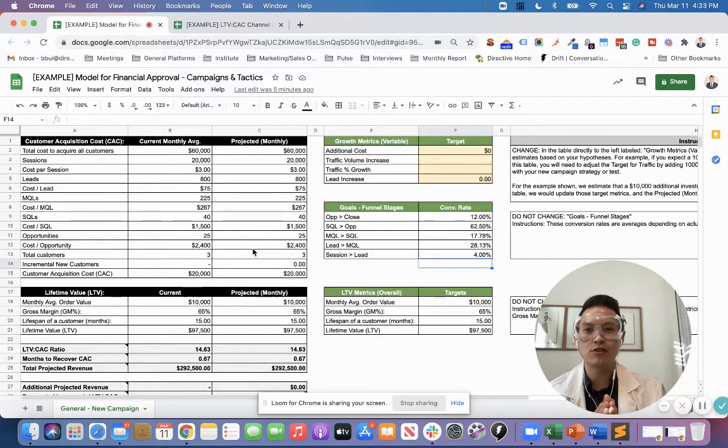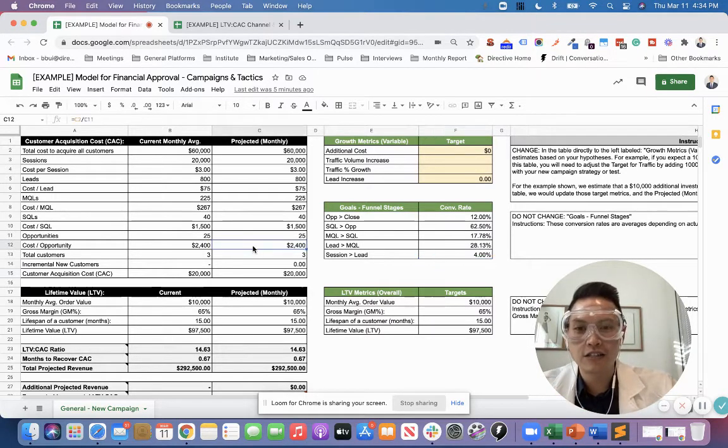Like in the last episode, why we use LTV to CAC is that LTV, the lifetime value of a customer, gives you a better picture of the full impact you're having on revenue, because you're tying in gross margin, lifespan of a customer, and other financial metrics that give you a better understanding of the economic impact. And CAC, standing for customer acquisition cost, we use to understand if you're profitable within a certain tactic or channel and to see if you can scale up or scale down.